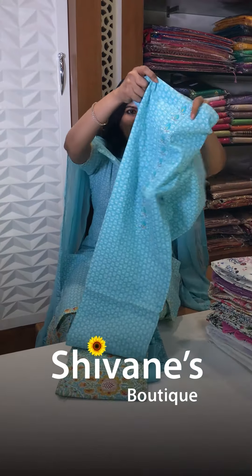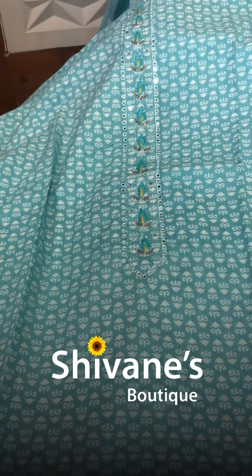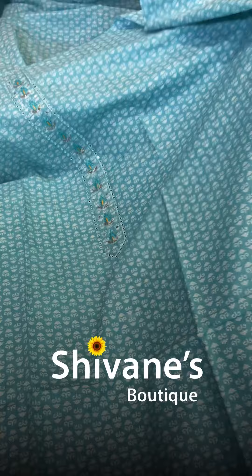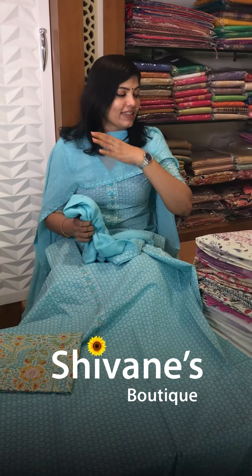Today it's going to be your all-time favorite salwar materials — these are all summer cool cool collections. The first product is the same as what I am wearing: a nice sky blue color top material. The length and breadth of the material is very sufficient even for XL clients. This comes with an amazing printed pant and a pussycat chiffon dupatta.